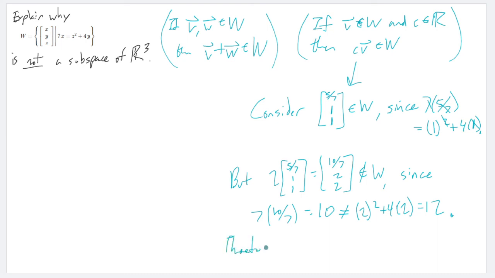Therefore, W is not a subspace because it is not closed under scalar multiplication. I was able to multiply by a scalar and get something that escaped, went outside the subset. It's not a subspace.